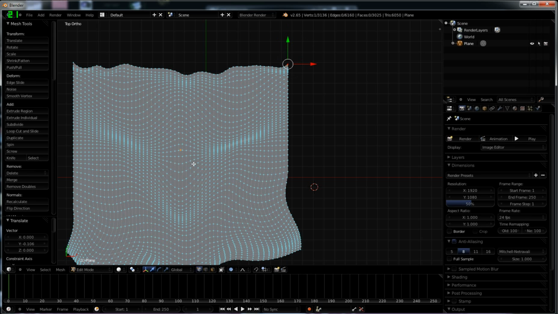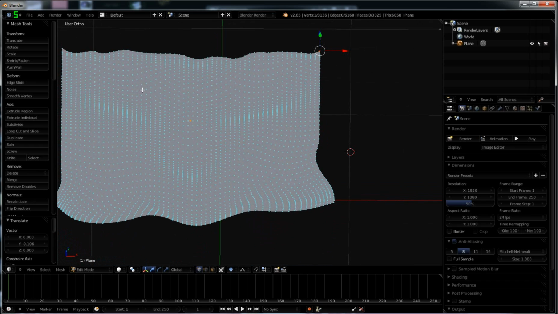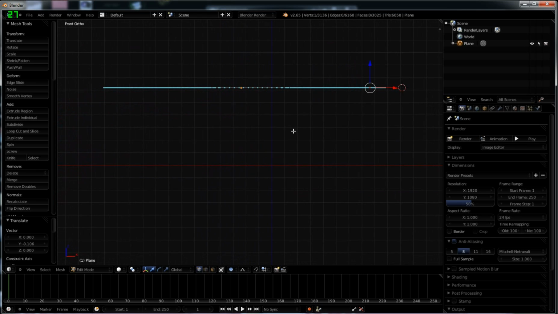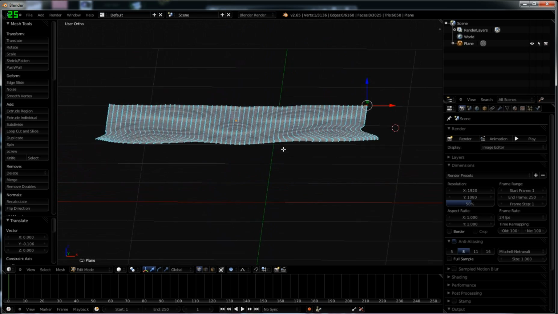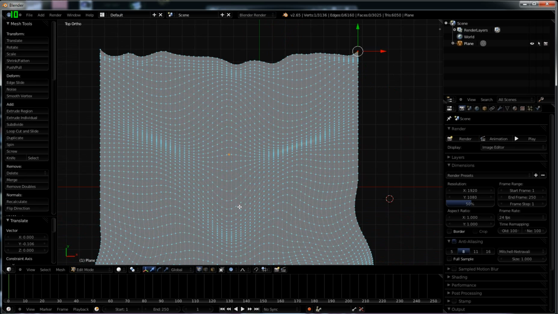Now this prim, even though it's going to have these waves, when you look at it straight or on like this, is going to look very three-dimensional, even though it's very flat. And if I look from the front view, you can see how flat it is. What you can do is I can go into top view here.